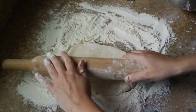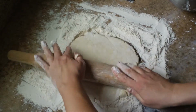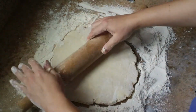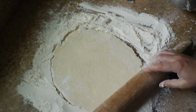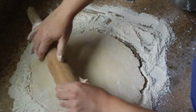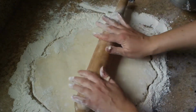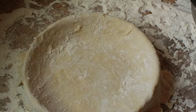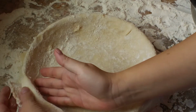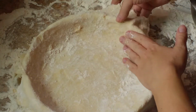And then you always roll from the center to the edges. So you do a little plus sign to start. So I went from the center up, the center down, and then the center to the right, the center to the left, and now I'm doing a little X. So from the center up to the top right, from the center to the bottom left, and so on and so forth, like a little X. Also notice I don't roll over my edges, I only go to the edges. Otherwise you end up with teeny little thin edges on the edge of your crust, and it's not going to be good for your final result.